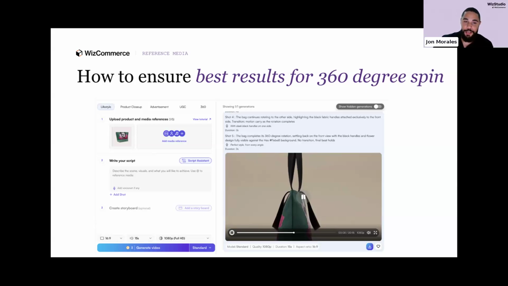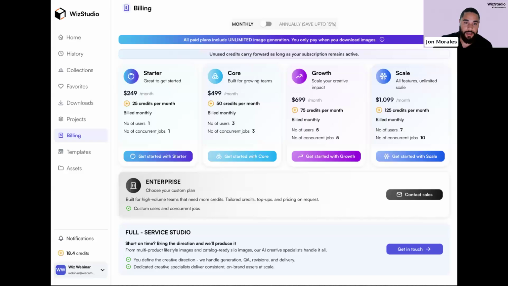Okay, cool. Moving on here. I said before that the demo was the meat and potatoes of today's conversation, and I think the pricing and the billing piece of the conversation should probably be dubbed the dessert of it all. So I'm going to move back over to the platform. I want everyone to know that once you create an account, this is all viewable from your own account. So this is a completely self-serve experience. I'm just here to provide you all the information at a high level, what comes with each of these plans and what the caveats are.